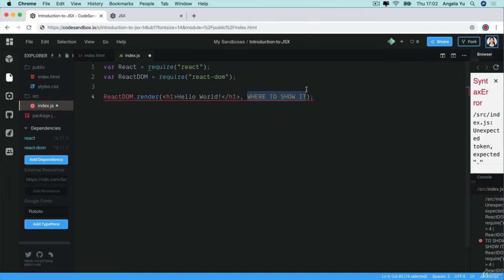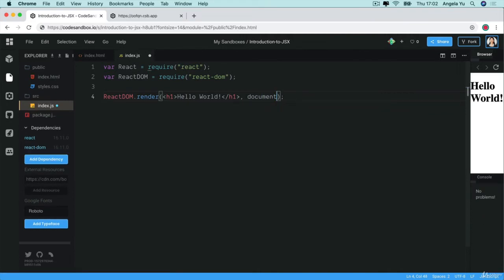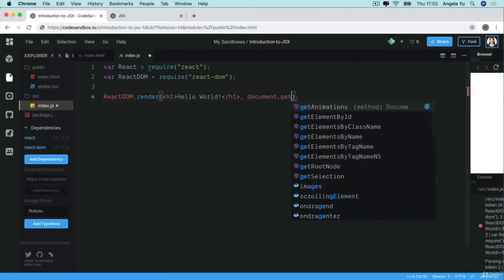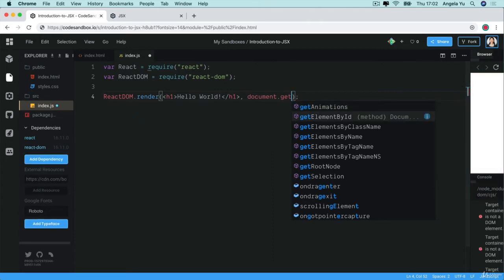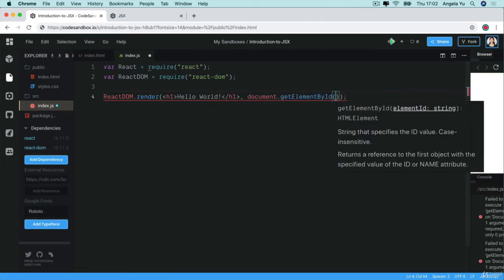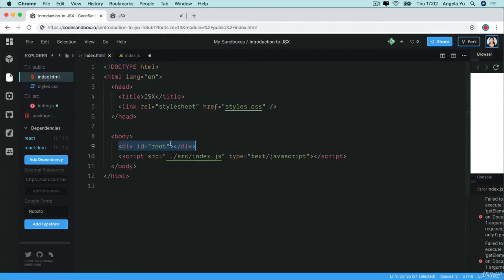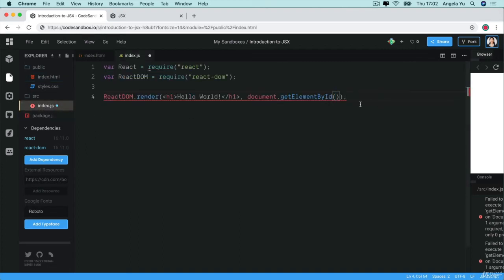All right, remember we have to tap into the DOM using that document keyword, and then we use the method getElementById, and then inside a set of parentheses we get to specify an element ID, which of course is root. So let's go ahead and put that in there as a string.